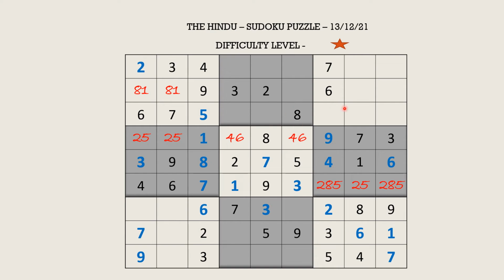Now let's try to fill this cell. 8 blocking here and this 8 blocking here, and we have an 8 blocking here. So this becomes 8. We have 2 3s here blocking these 2 rows, and there is a 3 here and a 3 here. So this is a 3. We have 9 blocking here and a 9 blocking here and a 9 from here. So this is a 9.